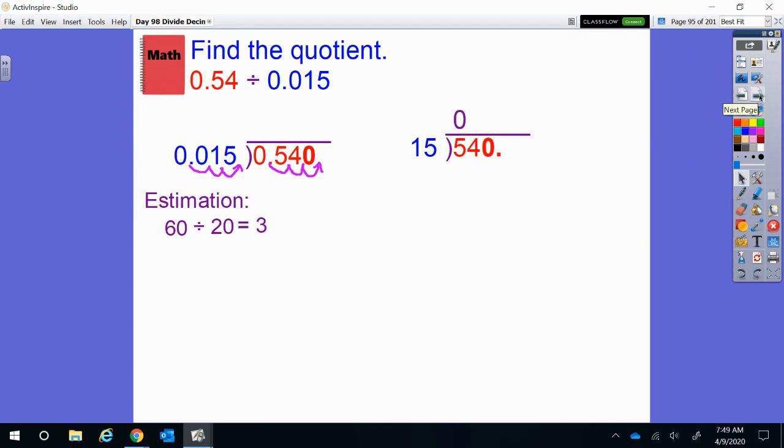And that's going to be 3. 3 times 20 is 60. So let's take a look at 3 times 15. 3 times 15 is 45, and that works. So it would be 3. 4 times 15 is 60, just to prove. 60 is too much. 45 is just right. So that's 3 times 15 is 45. And then again, just your standard algorithm. Dirty monkeys smell bad. It's 9. Bring down the 0, 90.